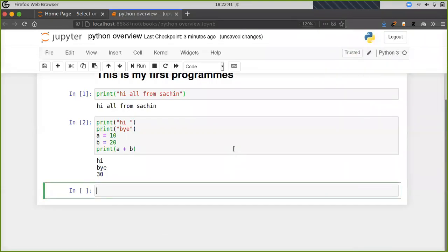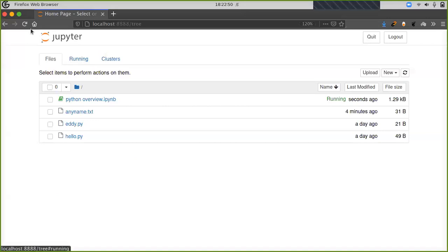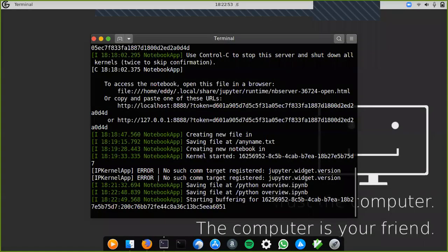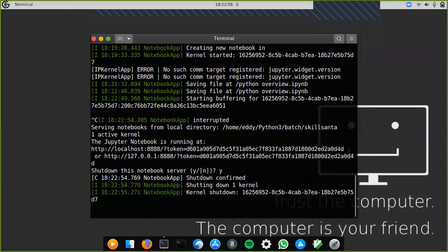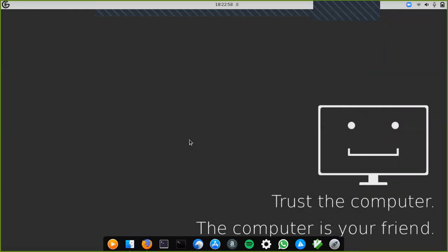So this is the thing that I have done. Now I'm gonna show one more time how you can open this notebook, guys. So I'm gonna close these files. I'm gonna close this tab as well. Okay, let me show you all these things again.